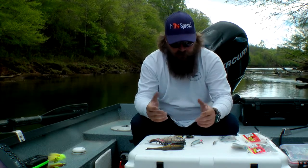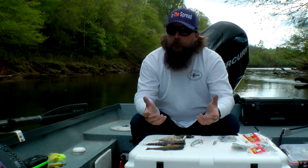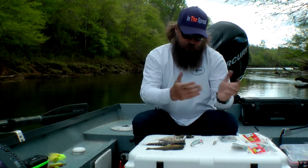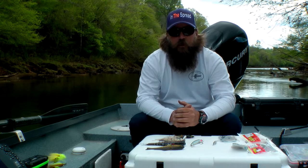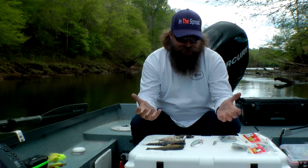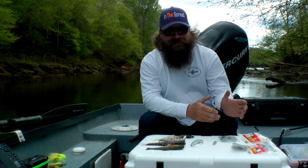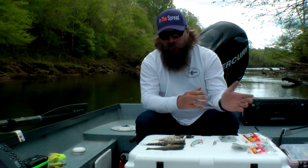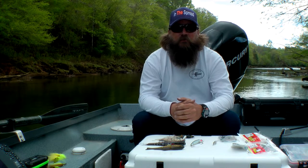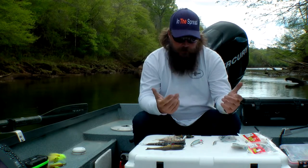These baits are expensive — they're a staple in my boxes and I have to have them, but especially the swimbaits. If you lose one it's a problem; nobody likes losing a $30 bait. So the next one I'm going to show you is the economical version, and quite truthfully it has as good or better action than anything I've shown you so far. I'd kind of forgotten about it, but on a recent trip to Homosassa with Captain William Toney I was reminded of this type of rig and how effective it can be for pursuing big fish.